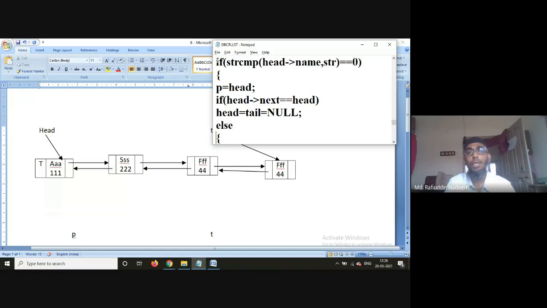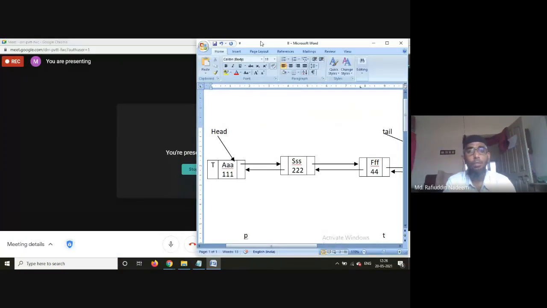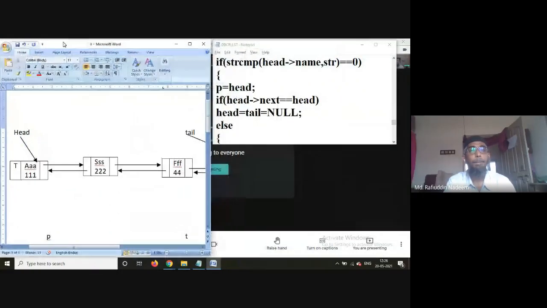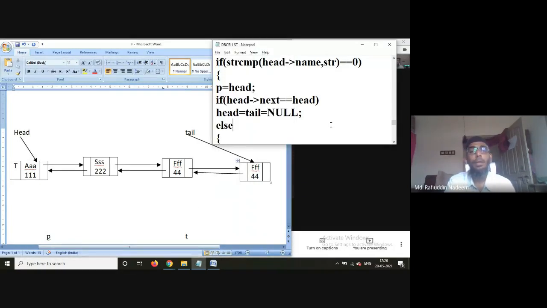So if it is removing the first node, what is done?